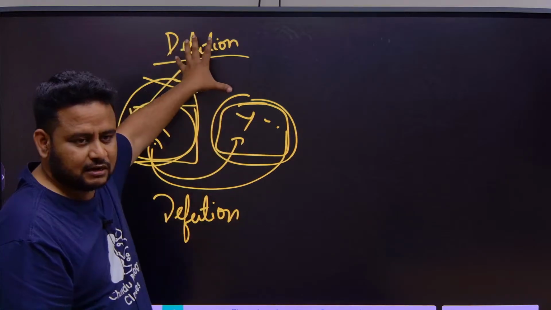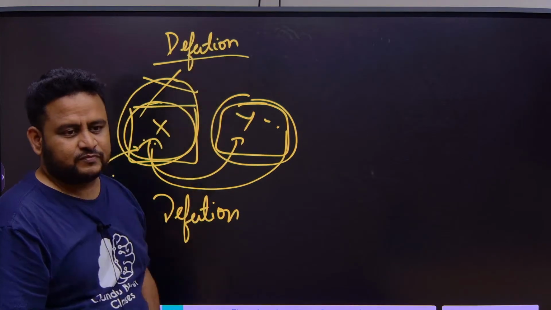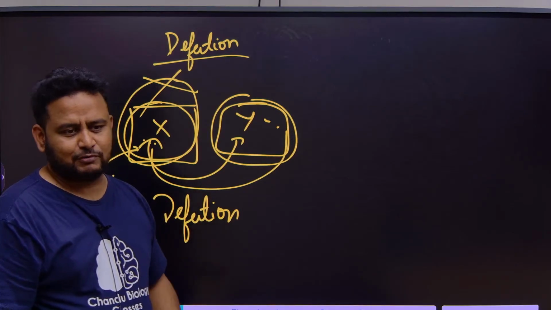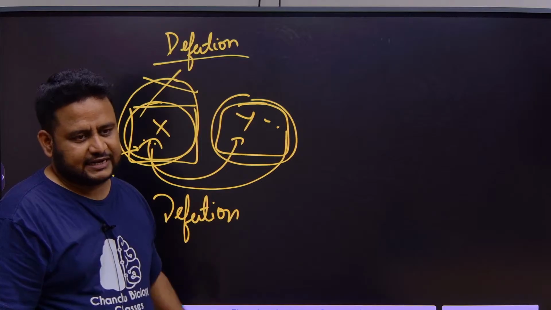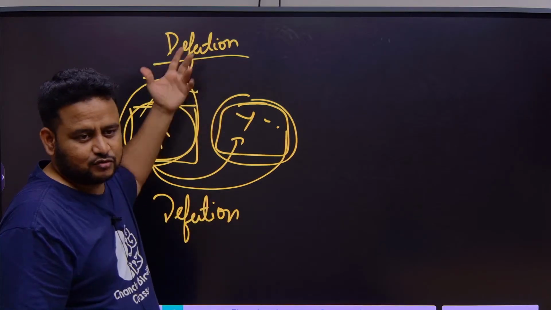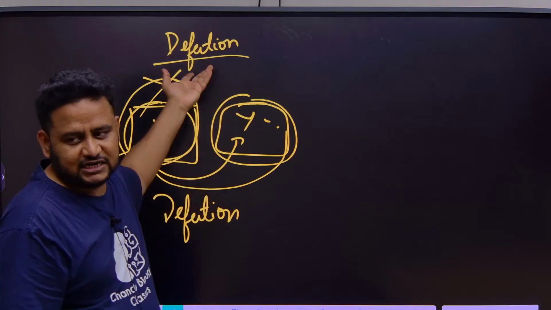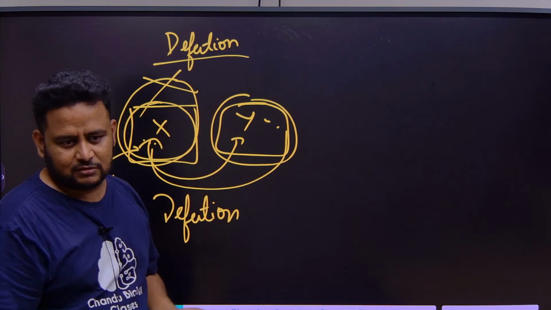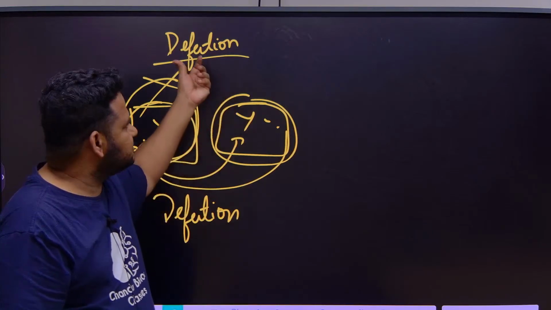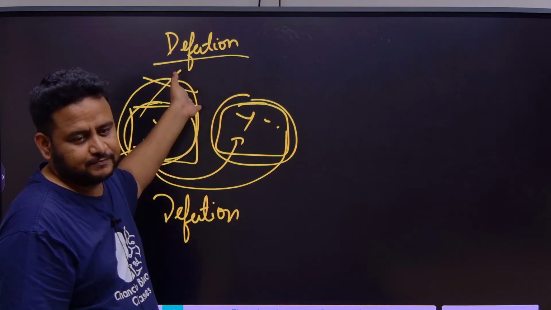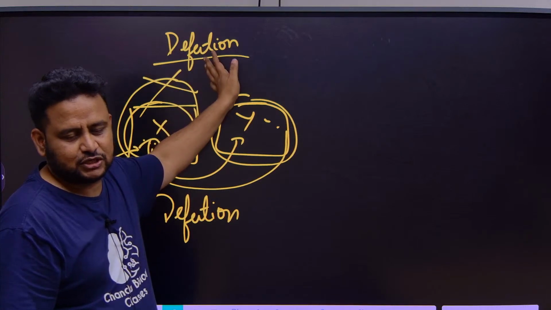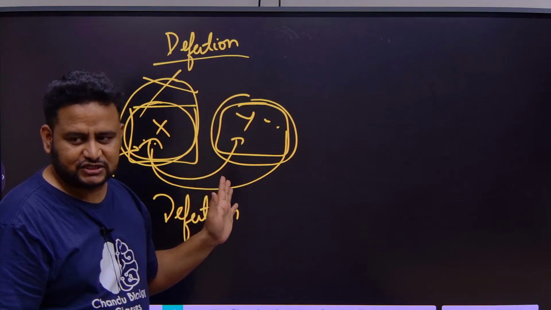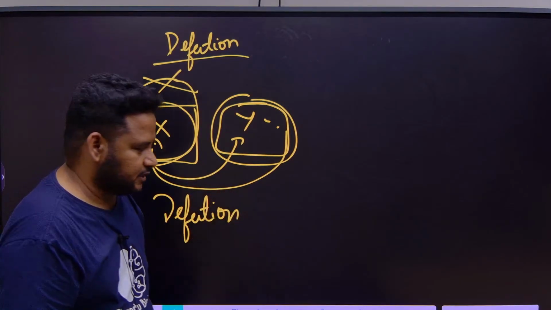So observe here, this is defection. If you are having a bacterial infection, what will you give? Antibiotic. Correct? Anti. So if you are having defection, to control it, what will you give? Anti-defection. To support something, you will give probiotics, correct? No. Probiotics are good bacteria. Here, this is not something that is good. So we have to give anti. That is, the anti-defection law was brought. That was included in 10th schedule. Understood what defection means now? Clear?